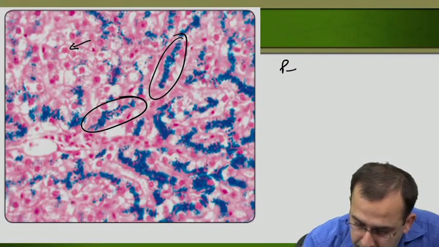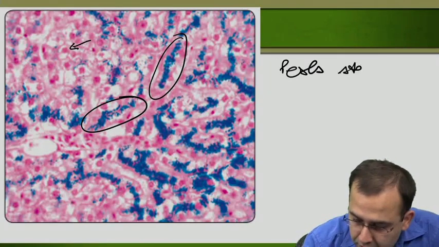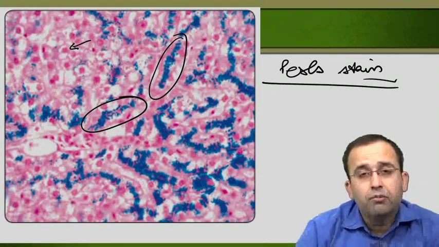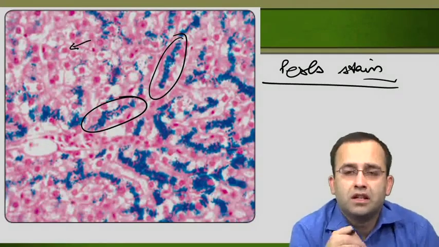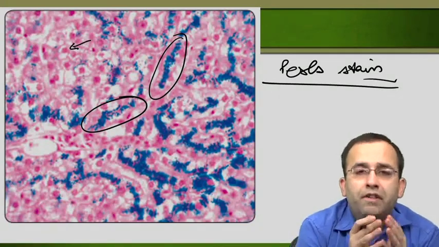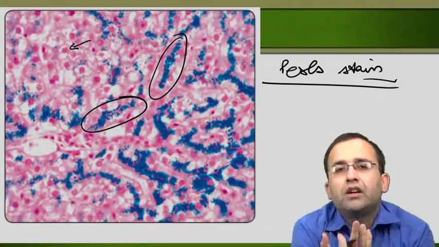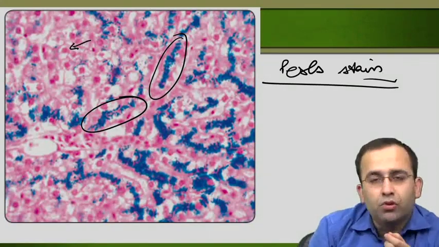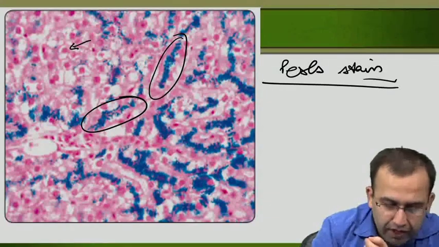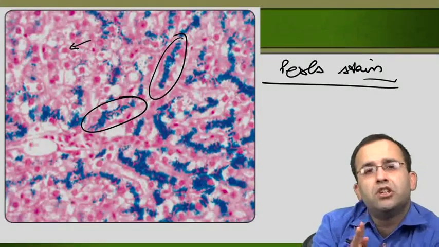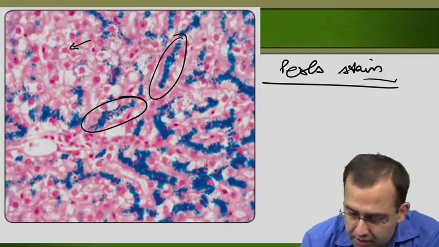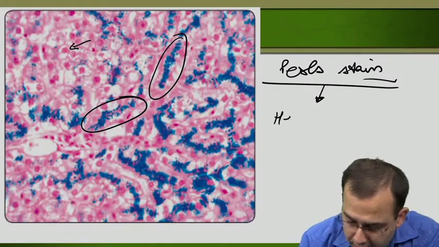This is the Pearl's stain, Prussian blue or the Pearl stain. Please do not think of this as venous congestion. Think for yourself, venous congestion would be darker, it would be red. This is blue. Plus the hepatocytes have a different tinge to it. It is not HE. This is Prussian blue or the Pearl stain, which is again used for iron, hemochromatosis.